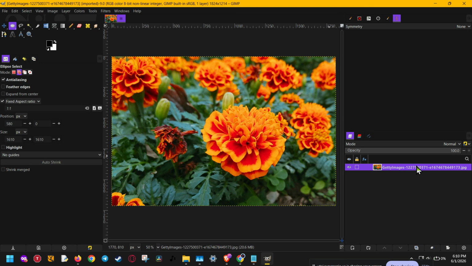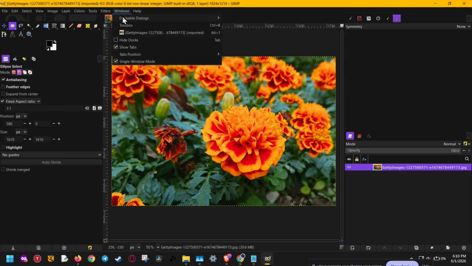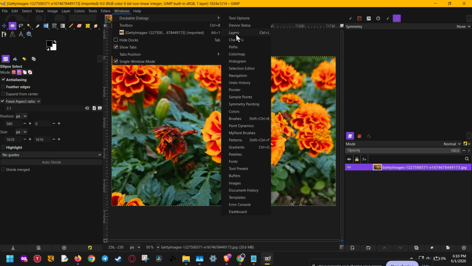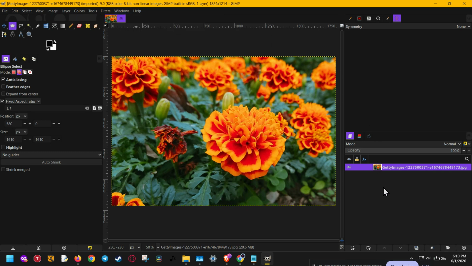If you don't see it right away, you can bring it up quickly with Ctrl+L. In the Layers panel, right-click on your background layer and choose Duplicate Layer. You can also use Shift+Ctrl+D for a faster shortcut. This is an important step because we want to protect the original image while building the effect on top of a copy. Now rename that duplicated top layer to Pencil Texture.